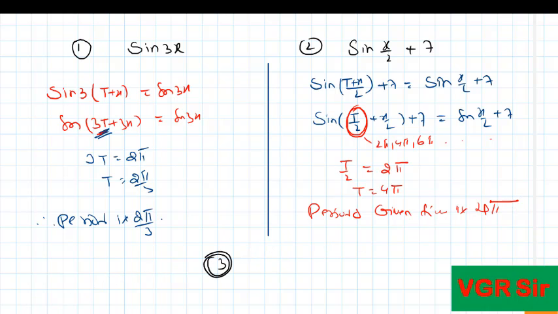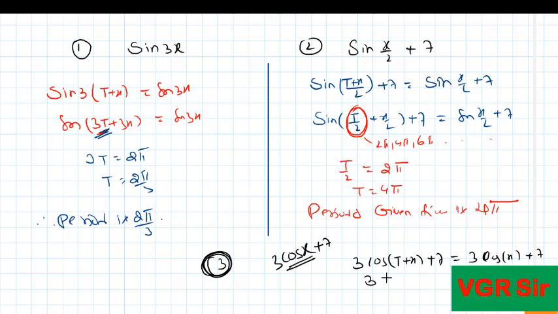So the third example is also important. Observe from these three, from the third example I will conclude something. For example, 3 cos x is given. Actually, if only cos x is given, you can say that 2 pi is a period. But what is given here? 3 cos x, some constant times cos x, and plus 7 is also given, no problem. First write the definition: 3 cos of, instead of x you write t plus x, plus 7 should be equal to 3 cos of x plus 7.